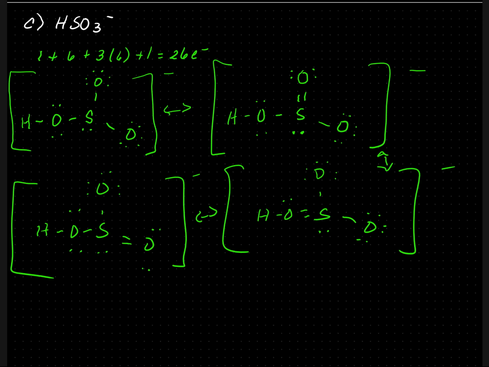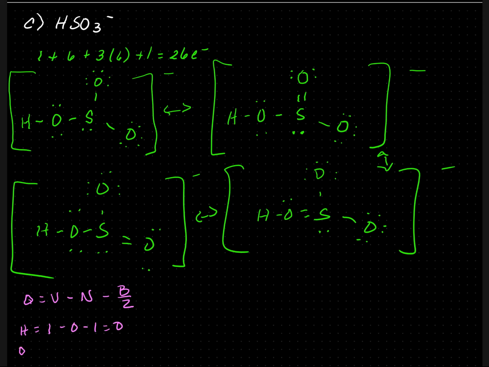Now we're going to calculate the formal charge to see which structure is the most stable. Formal charge, Q, is equal to the valence minus the non-bonding electrons, or the lone electrons, minus the bonded electrons divided by 2, or just the number of bonds. I'm going to start on the top left. I'm going to calculate hydrogen. Hydrogen has 1 valence, no lone electrons, and 1 bond, so it has a charge of 0.